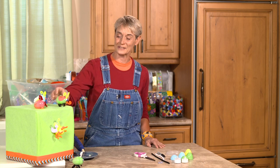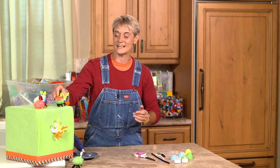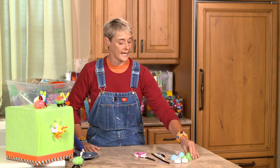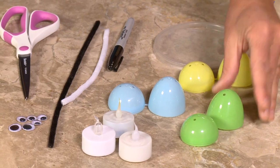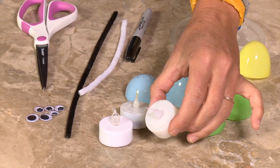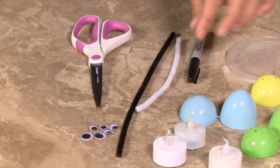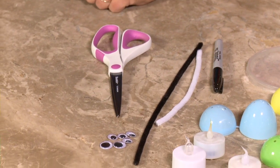It is a little plastic egg firefly and he actually has a little bottom that lights up. For this craft you're not going to need too many things. You're going to be using an Easter egg — just one of those little plastic Easter eggs, or you can use the ones that come from Leggs Eggs. You're also going to be using a little tea light. I was able to get these at the dollar store, two for a dollar. I'm going to be using some pipe cleaners — in this case I've got a white one and a black one — and I'm going to be using googly eyes.